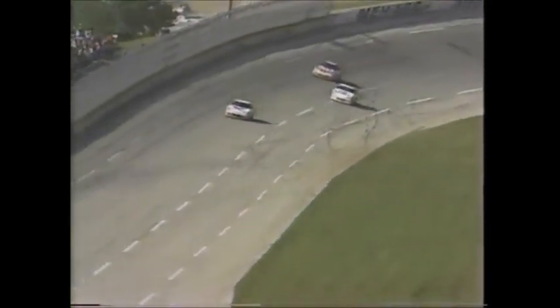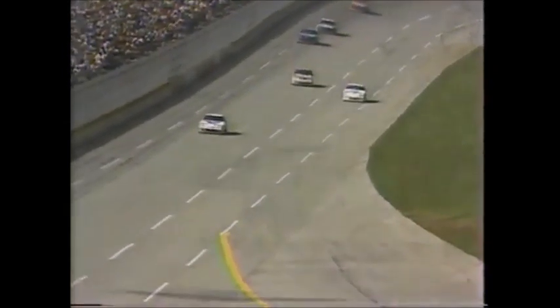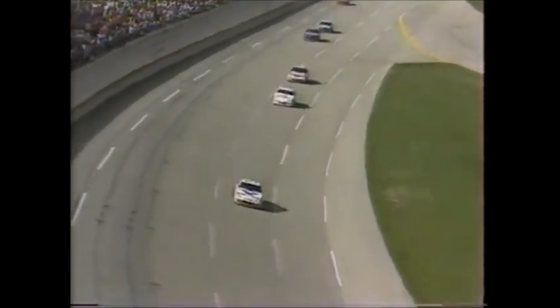So it doesn't appear as if Davey's trying to trick him. He's trying to trick him. Yeah, that's all he's doing. He's trying to. No, he's going to come into the pit. What? No! No, he's not. A little cat and mouse going on. He pulled me there for a second. Terry Labonte was there also right behind him just in case Davey went in. He was going to too, but I don't think he was fooled very much by Allison's maneuver. We'll be back with more at Talladega after this.